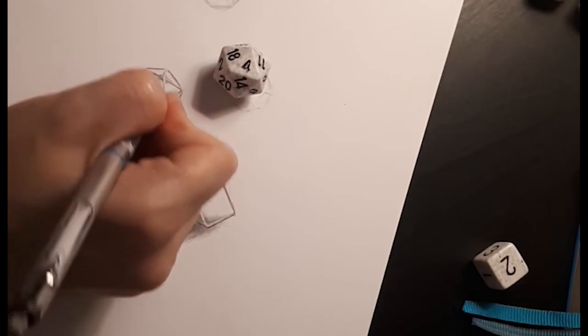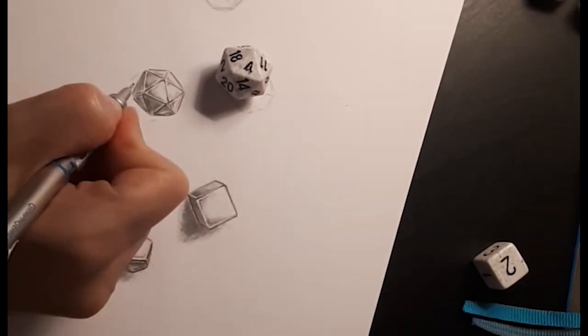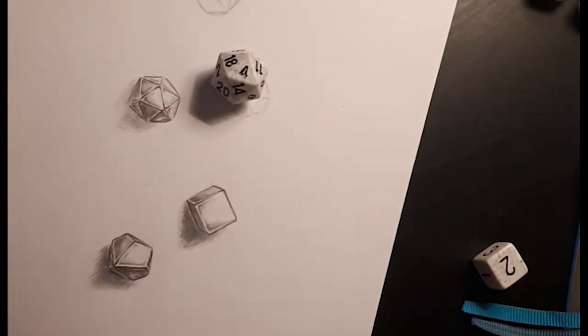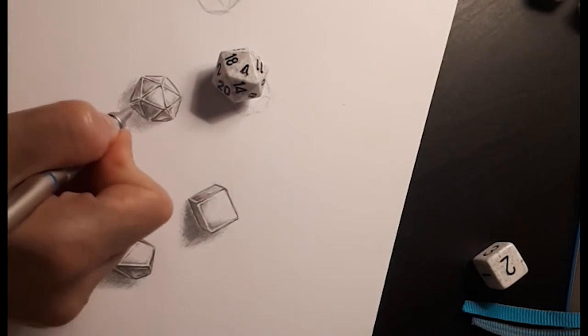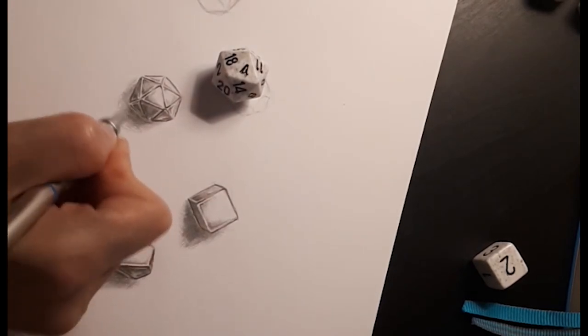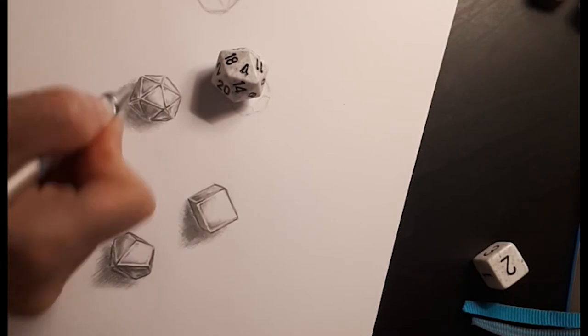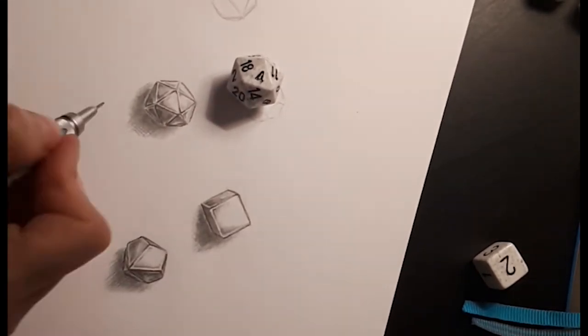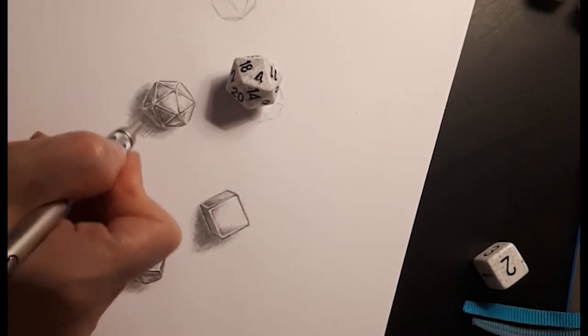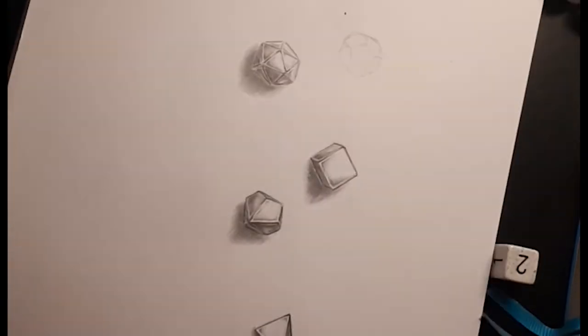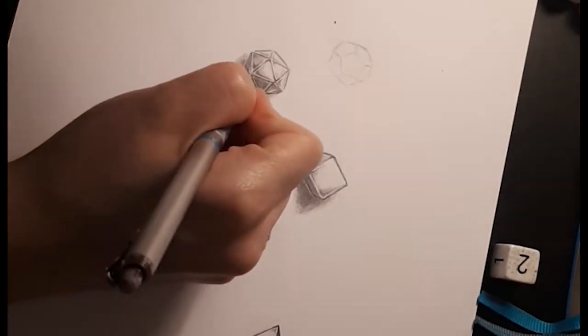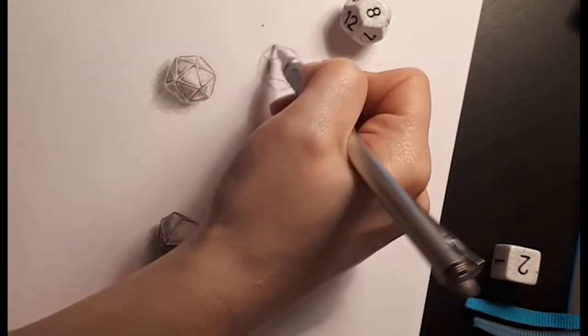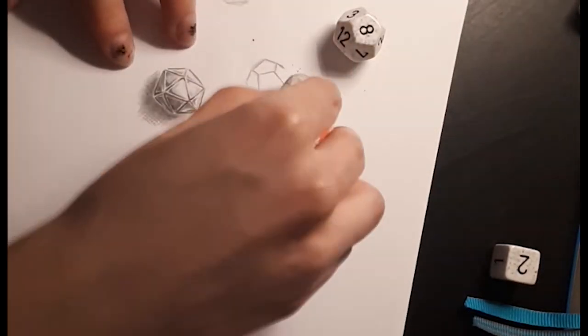As you probably can tell, besides shading, I am making these darker points around the corners, not close to the outline but very close by it. What that does is it's actually casting an extra shadow, so you're framing the sides of the dice. I just really like that effect.